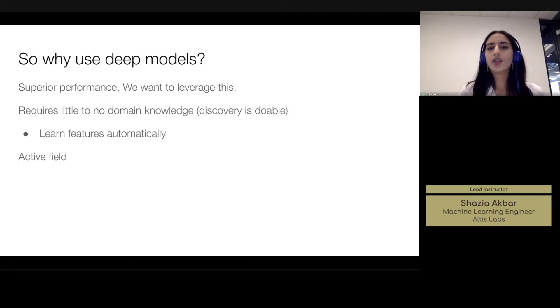So if all of this is really tricky, if actually gathering labels in the first place is very, very difficult, why even use deep models? And I think it's a very, very good question. First of all, we all know that deep learning has made significant advancements in the field, and it's given us superior performance to some traditional machine learning approaches, whereby we've hand engineered features and then these are fed to classifiers such as support vector machines or random forests. So we know that deep learning performs better than some of those other techniques and we want to be able to leverage this as well.